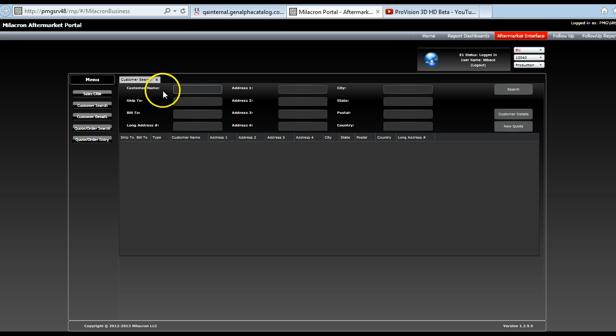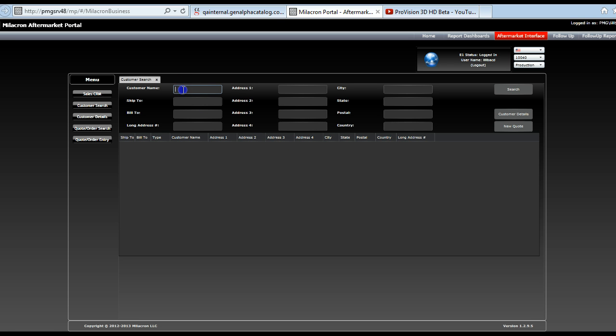From a customer search perspective, I can search by name, ship to or bill to numbers, the long address numbers. More commonly, you guys will not have this information. It's more internal to the call center, unless the customer you're dealing with knows their ship to and bill to number information. We've got 4 different address lines to search on. Again, as we clean up our address book, sometimes address line 1 will not have the customer's complete address. You may want to copy and paste that into address lines 2, 3, or 4 and search on that. City, state, zip code, and country all have the ability to search as well.